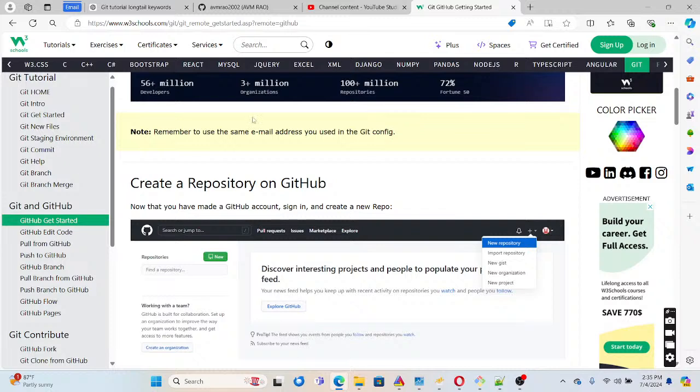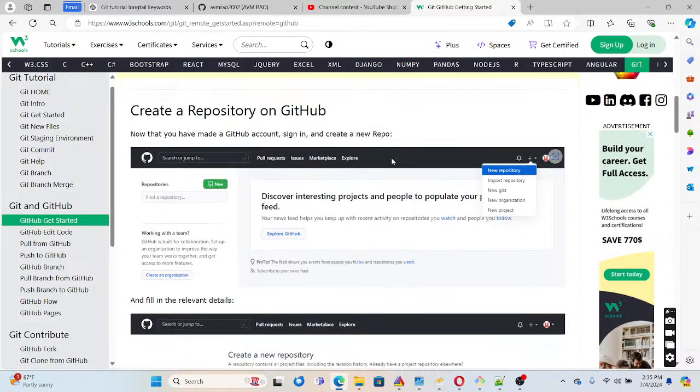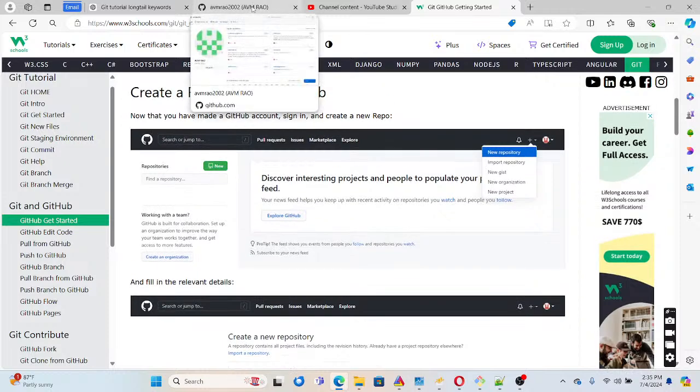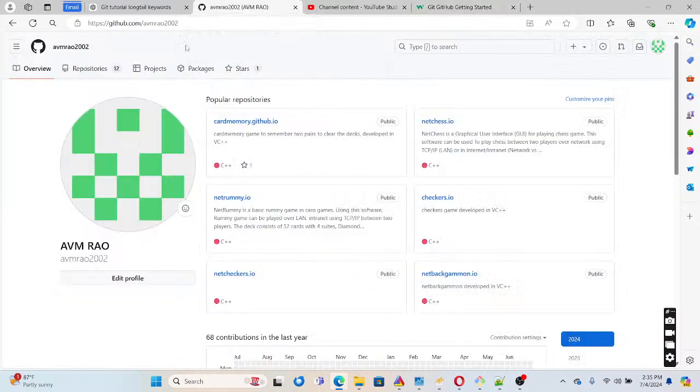So I have my repository, and we are going to start with a new repository. So now I am with my repository, and I have many repositories, right?